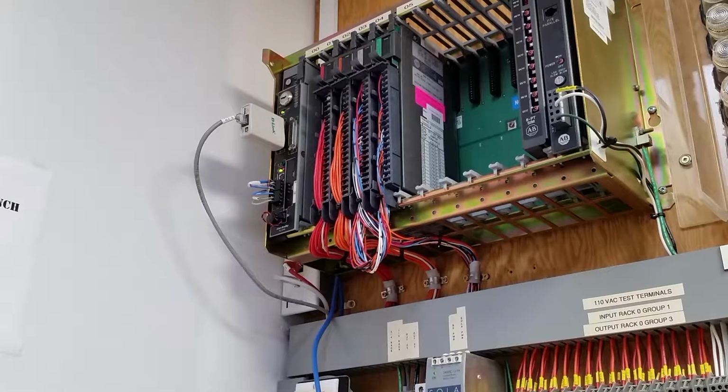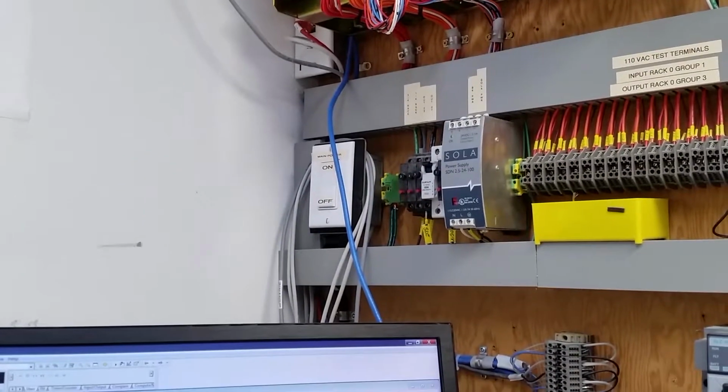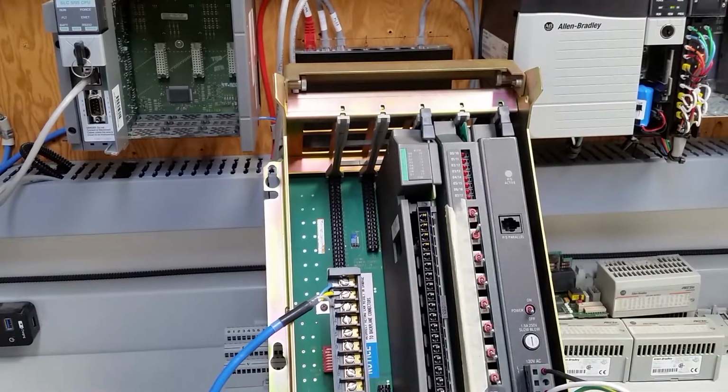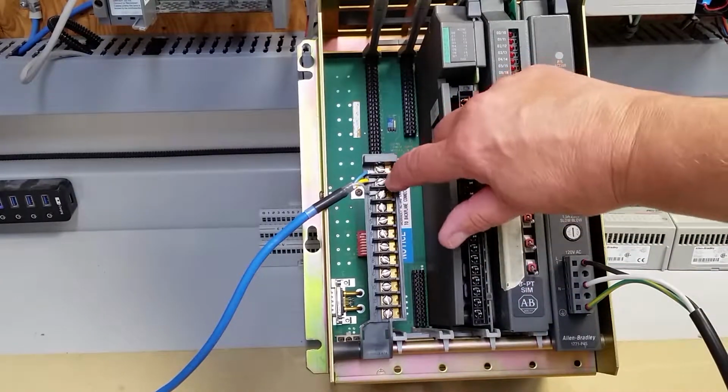Okay, we're back. So here's our setup for testing. We have a 540E Series E with a data highway and remote I/O. Our remote I/O link to our ASB is on channel 1B. And if we follow the blue hose down, which is that blue cable, we come to our chassis. And here it is terminated.